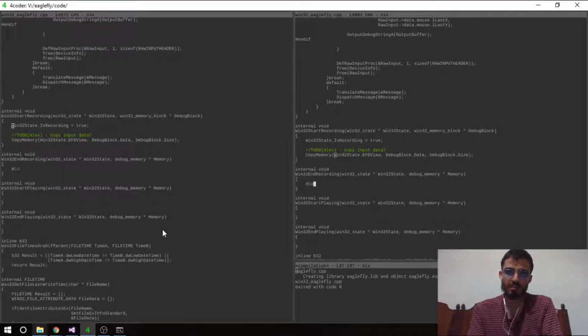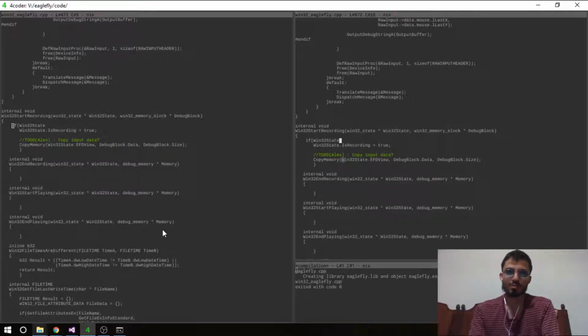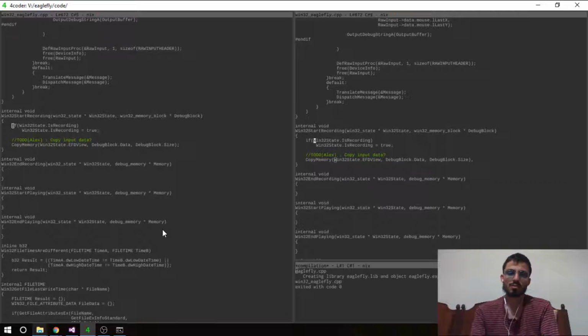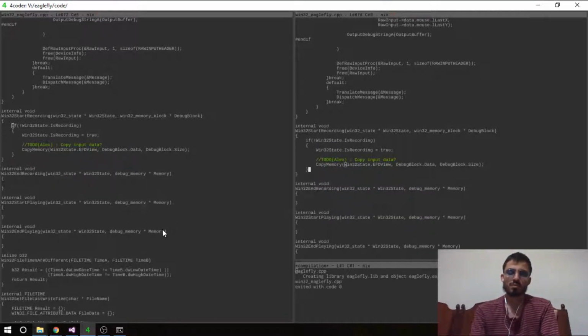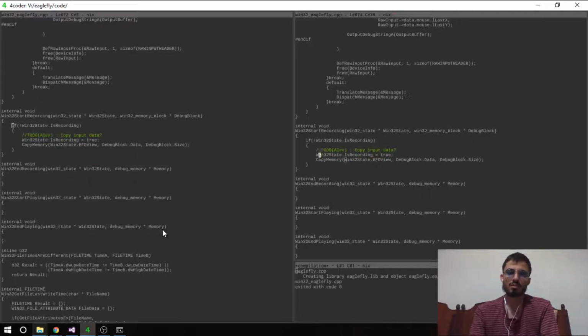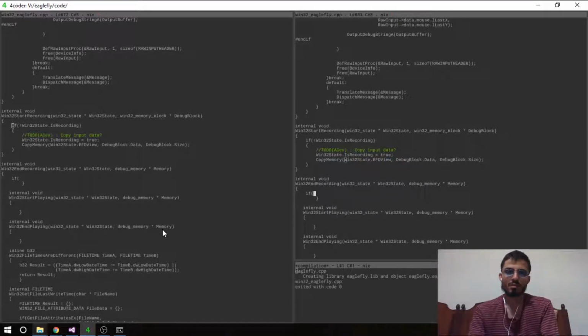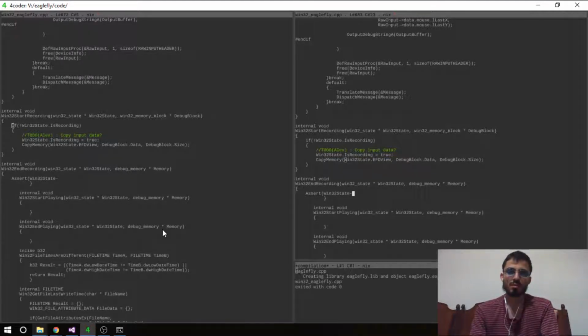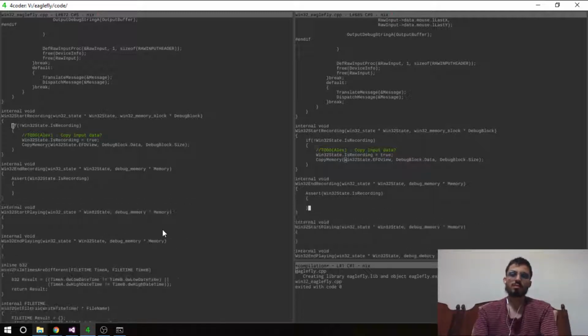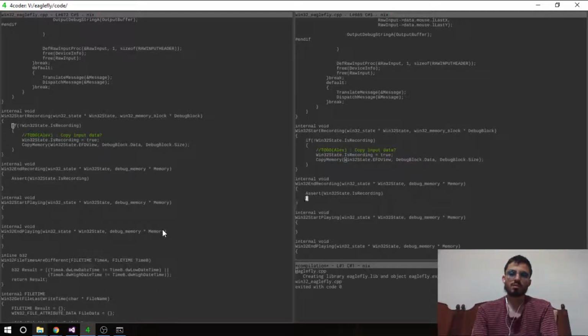So let's see, Win32 state. I can do something like if Win32 state is recording, copy memory, and we can assert that Win32 state is recording, and it can be an assertion or an if.